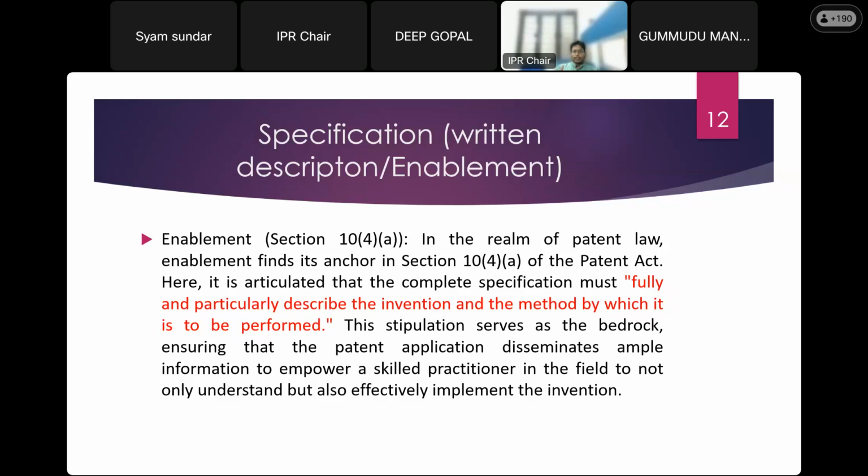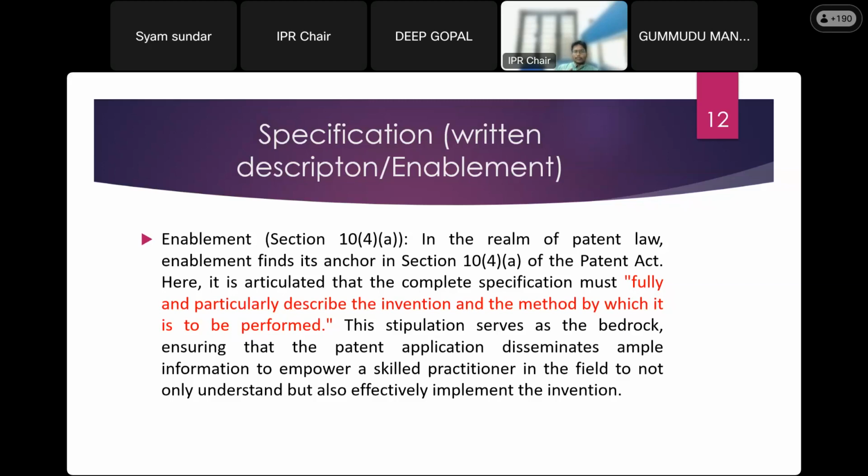To reproduce, because you write something in such a way that if nobody understands, then you won't be given any patent. One of the requirements that you need to get the patent is your specification, that is, written description, enablement, should be proper. Apart from novelty, inventive step, industrial application, and your patent should not fall in non-patentable subject matter, your specification should also be proper. That means written description and enablement requirement also you need to satisfy. Then only you will be given the patent protection.